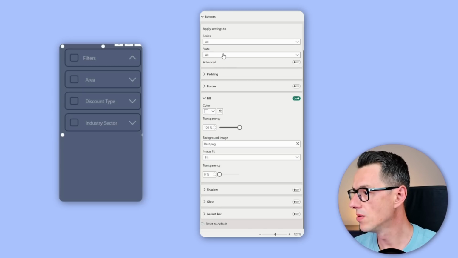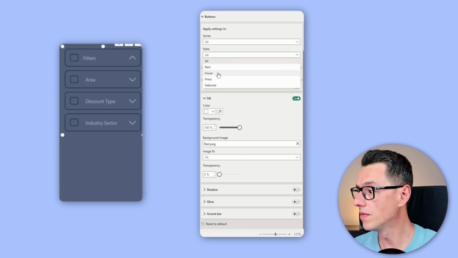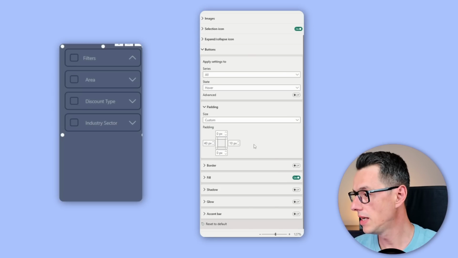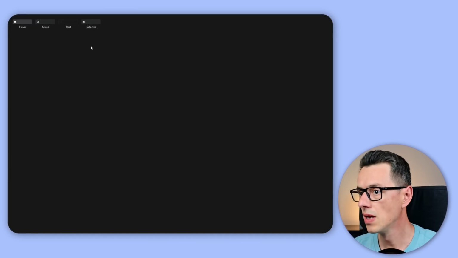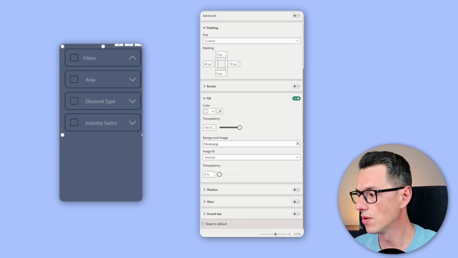So, all series, state hover. And over here, we need to go to fill, and we will choose a different image. And here we'll choose hover. Image fit will be fit. Transparency for the fill color is 100%.